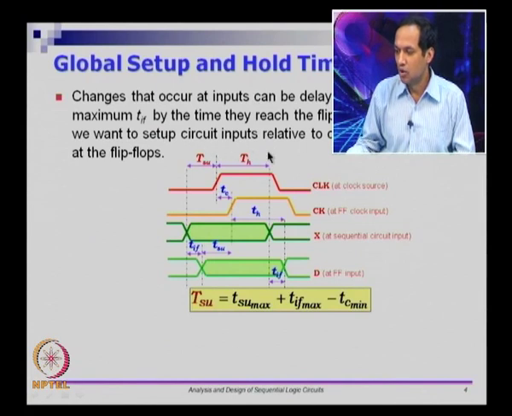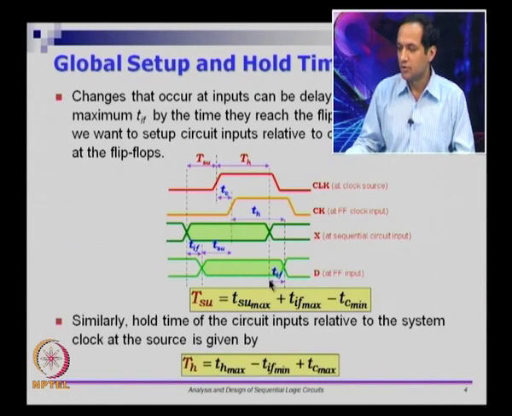Let us look at the global hold time. The global hold time starts from when the external CLK trigger comes, and for some period of time you have to keep this green data stable. You cannot switch the green data, that is with the external world. X cannot change for some time period. We want to see how long it can be. So, if you look at the picture here, TH is TC plus TH of the flip flop minus TIF.